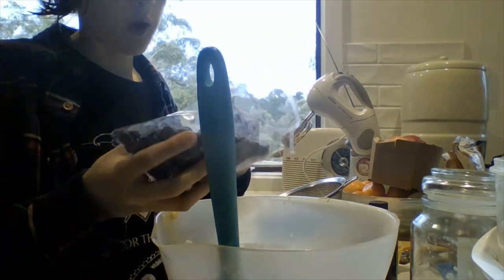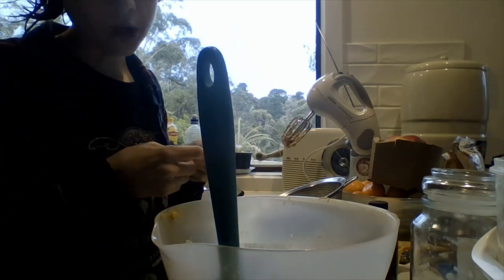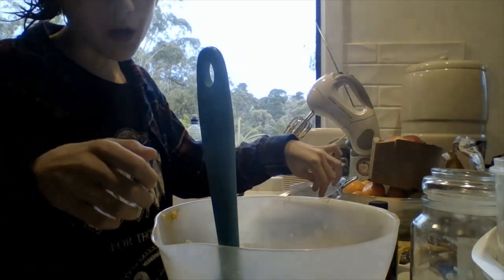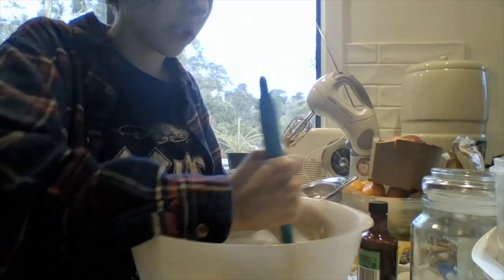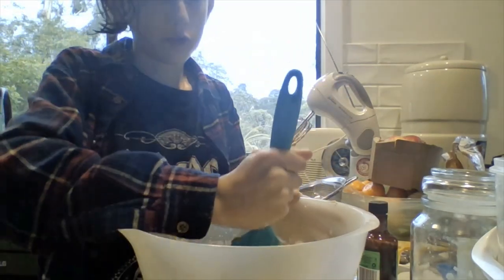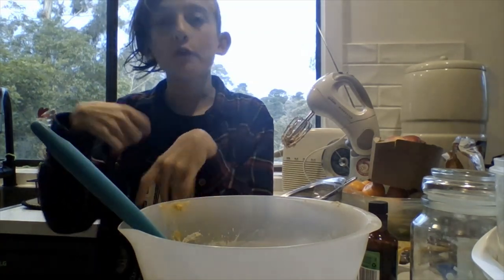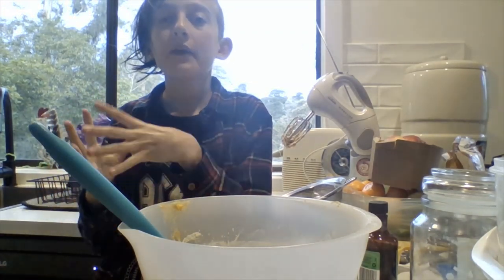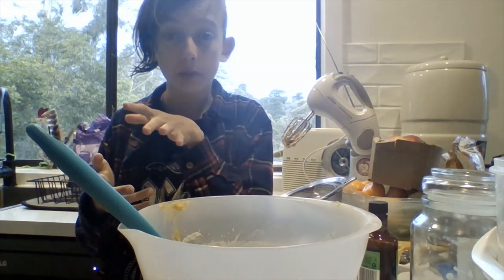And dark chocolate as well. So now that we've got them in, we're going to need to fold them in, and then we're going to roll up the dough to a loaf, wrap it up, and put it in the fridge for 30 minutes.